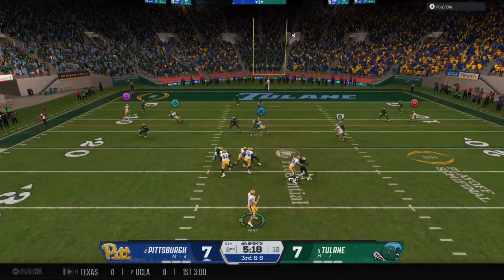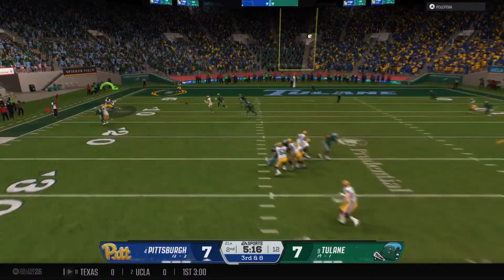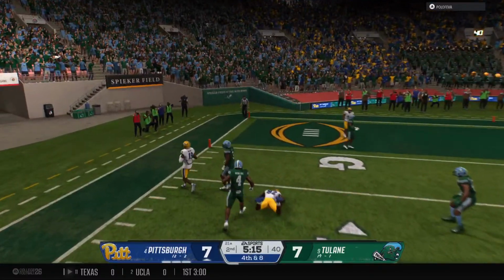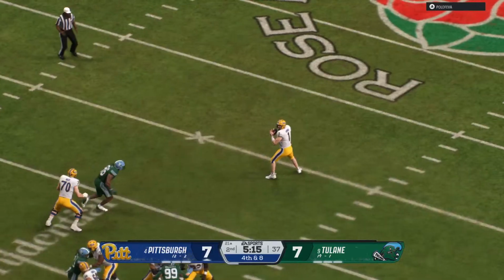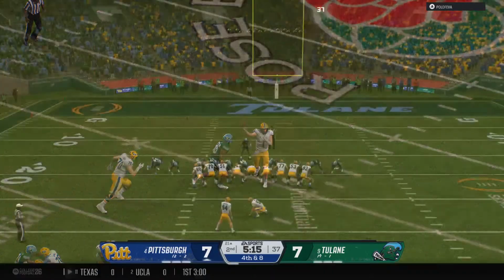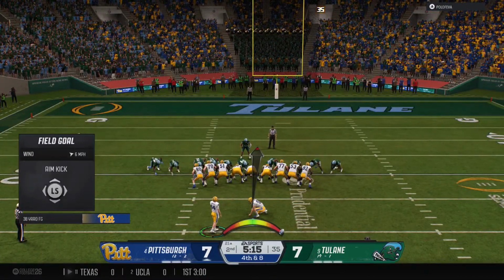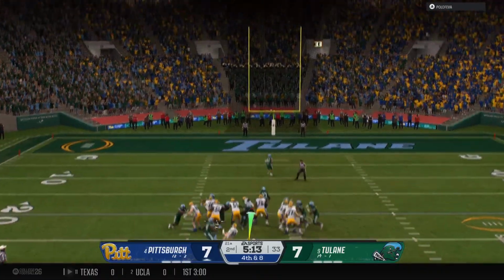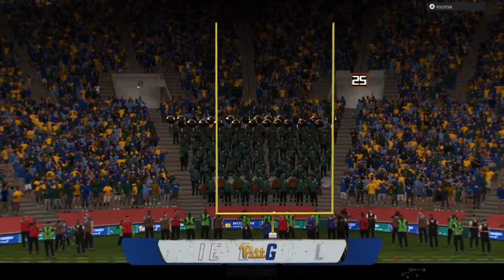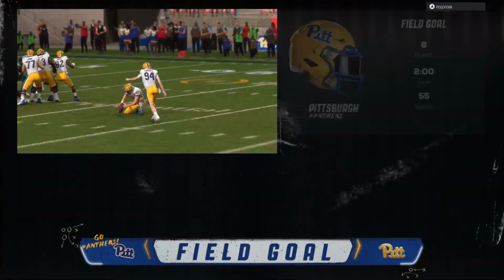Dropping back, looking to throw for the first down. He's running out of time here. But they don't connect. It's incomplete, and it brings up fourth down. Hey, it's an incompletion, but it's a nice job by the quarterback. I know it didn't pan out, but the most important thing is he didn't turn the football over, and he didn't take a sack. It'll give your kicker a chance to put some points on the board if they opt for the field goal here on fourth down.